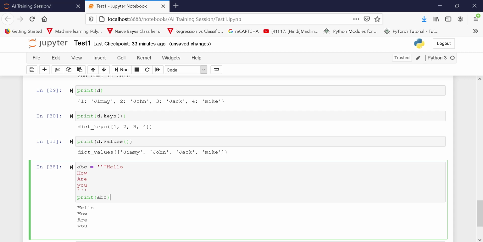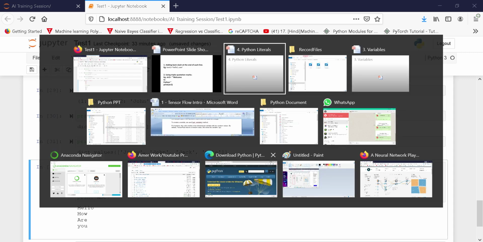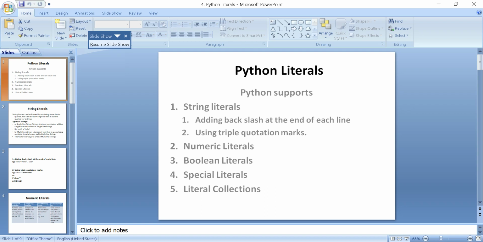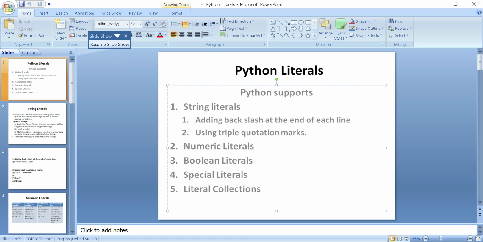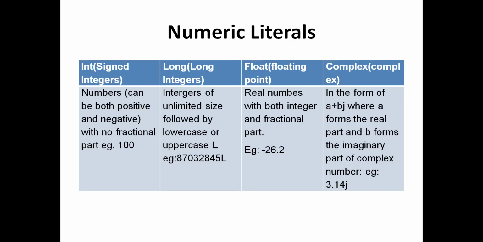Right. Now I'll go back to our presentation, where we'll discuss numeric literals. Numeric literals are immutable. Numeric literals can belong to the following four numeric types: int, long, float, and complex. You can see it on the screen. What does it mean?